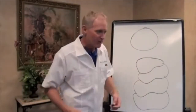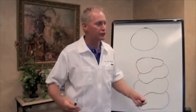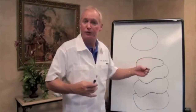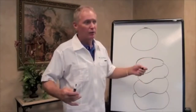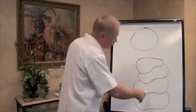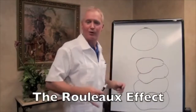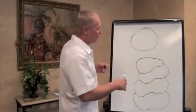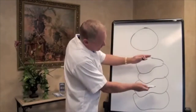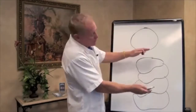That's why we get tired. That's why we get lethargic. That's why nutrients aren't transported throughout our body to our various tissues. We're not experiencing the results that we anticipate by taking other nutraceuticals or nutrition and so on and so forth. So they're rendered not useless, but inefficient to some degree. That's the Rouleau effect, depending on what part of the world you're from. The pronunciation varies. But at the end of the day, what you have is a lack of oxygen and a lack of water pressure, osmotic pressure again, which is clumping up all these red blood cells.